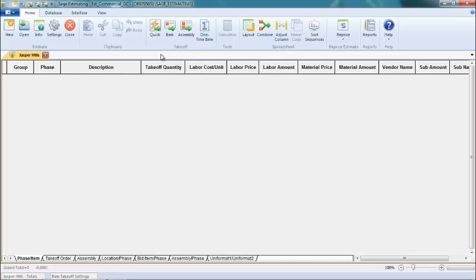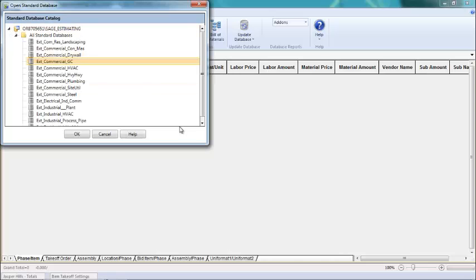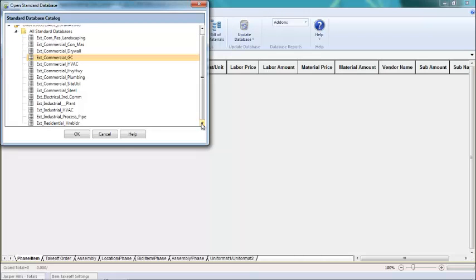What really makes estimating different from the methods you're currently using? Besides ease of use, power, and flexibility all rolled into one, it's the database that makes the difference. Estimating supports a number of industry-specific databases with varying levels of detail. Which database you choose and the level of detail really depends upon your specific needs.